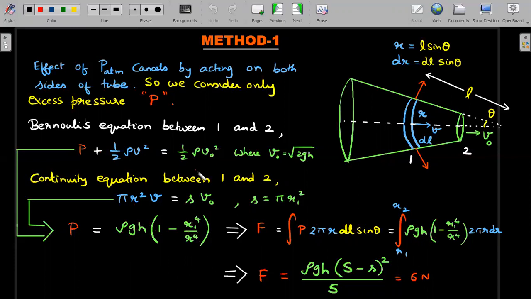Small s I think I can write as pi r square and I will substitute s back in the final depiction because I want a ratio of R and R1, so I am assuming this is R1. When you combine these two equations and rearrange you will end up getting rho gh into 1 minus R1 power 4 by R power 4. Actually I am not much interested in this method because I am more excited about the method 2 even though longer. Method 2 will have lot of understandings that you will go ahead in the method. So that's why I have skipped some of the steps here so as to be eagerly going to method 2.